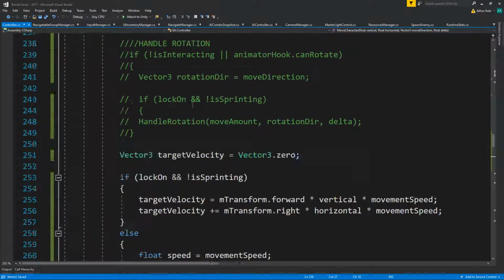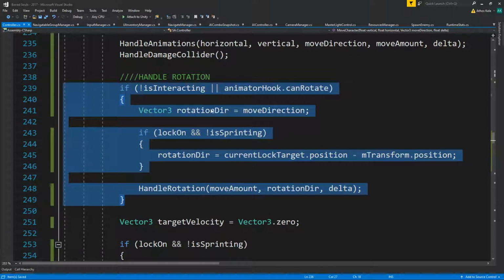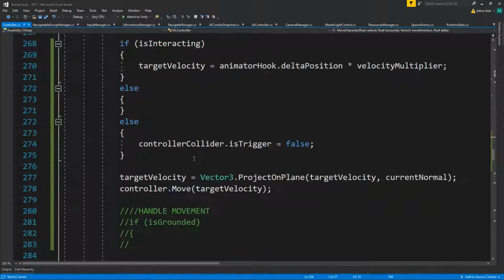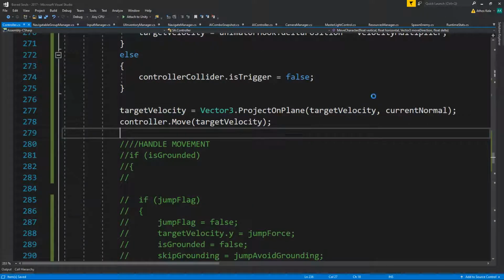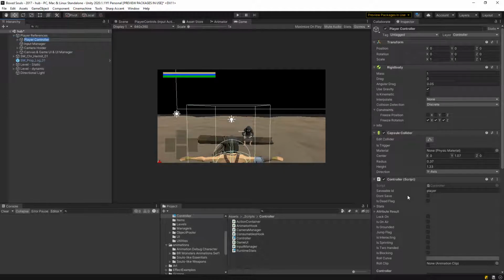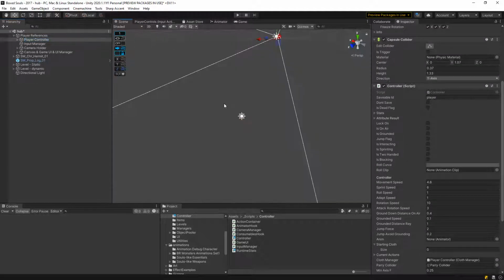Let's bring back the rotation as well for now, because we're not really going to do a big change or any change to that. So let's see how this will affect now our controller. It will mostly be the same. There are a few things missing, however, keep that in mind. So let's take a look.